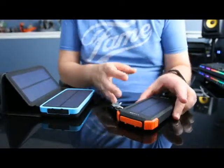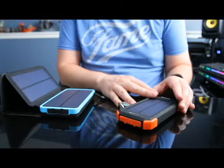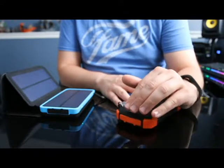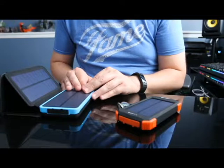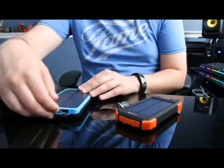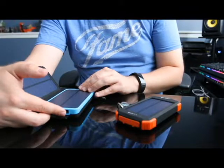So again, this is the Blavor. This is a portable wireless power bank, so it has wireless charging capability, and it's 10,000 milliamp. It has a single 2.1A USB output. It has a Type-C input as well as a micro USB input to charge. And this unit here is the Good Day. It is a 25,000 milliamp high capacity USB battery pack backup. It has a single micro USB input for charging as well as the solar panels, and dual USB 2.1A outputs for charging your devices.